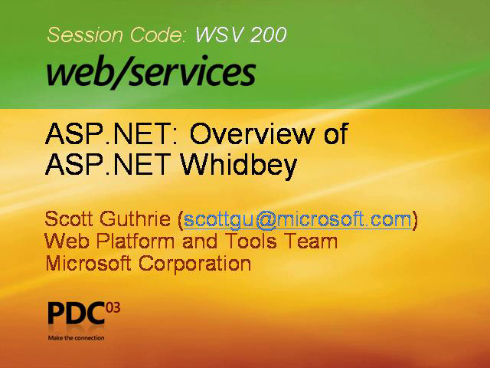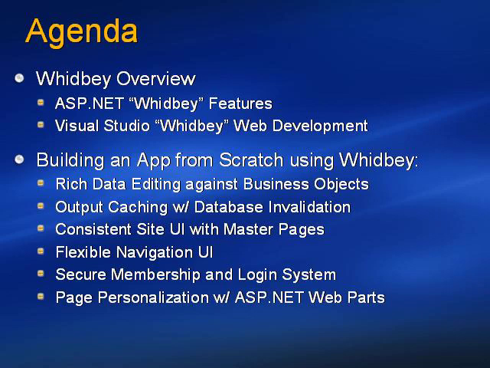Okay, so let's go ahead and officially get started. My name is Scott Guthrie. I run the ASP.NET development team as well as our Visual Studio web tools development team. And we're going to spend the next hour and 15 minutes talking about Whidbey. Specifically, I'm going to give a broad overview of what we're trying to do in the web space in Whidbey. I'm talking specifically about ASP.NET as well as some of the things that we're doing in the Visual Studio web tool space.